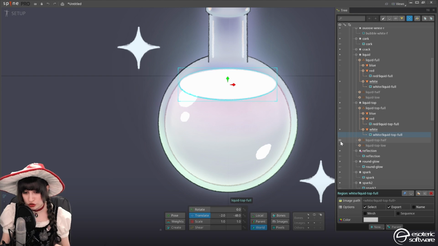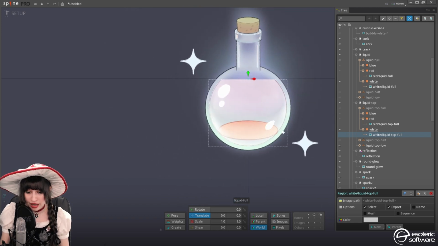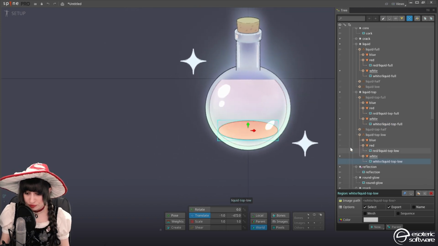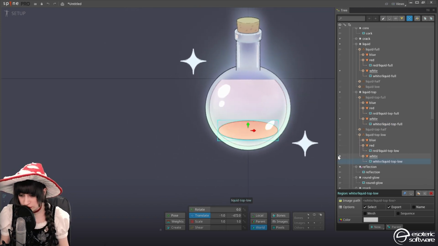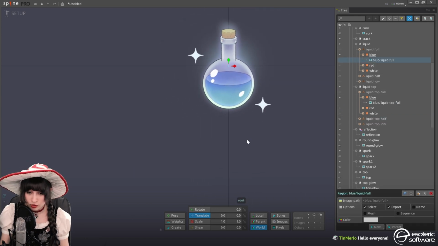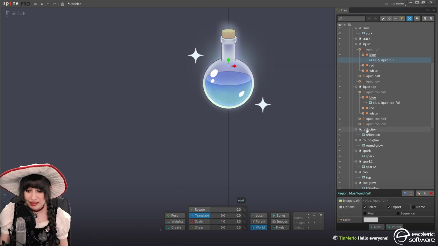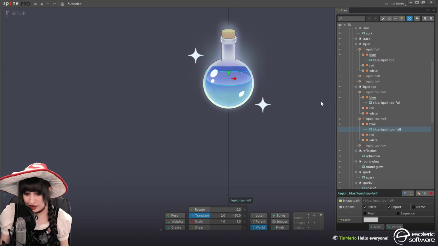And originally, because I wanted to show different sets of images and how slots can be used, I also made some different versions where the liquid is maybe halfway. Okay, then we need to also activate the half set here, and so we have it brewing less or more. But then after running some experiments, I have come to the conclusion that it's fine to use the full version and derive every other animation from it.